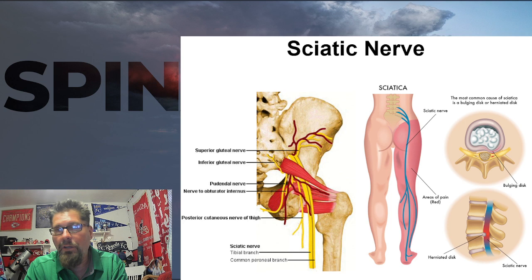But you can see the painful areas, and of course the sciatic nerve also does a good job of showing you how it supplies for those areas. And again, you can see the roots coming off the main pathway, and that's what we really want to talk about and focus on, those roots coming up. And you can see those diagrams, a pinched nerve, vertebrae just not sitting in the right manner, and then it can pinch that nerve.